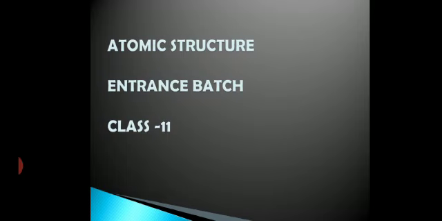R naught is a constant, which is 1.33 into 10 to the power minus 13 centimeter, and A is nothing but the atomic mass, we can say the mass number. R is equal to R naught into A to the power 1 by 3, where R is the radius of the nucleus, R naught is a constant, 1.33 into 10 to the power minus 13 centimeter, and A is the mass number. Clear? In this way we can say. So this was concluded by Rutherford from his experiment. Clear?